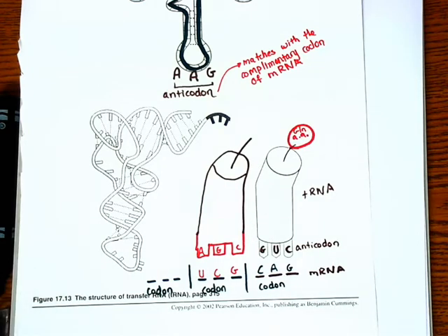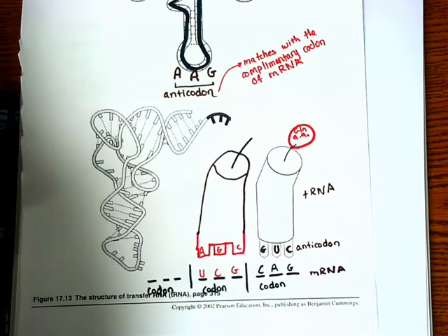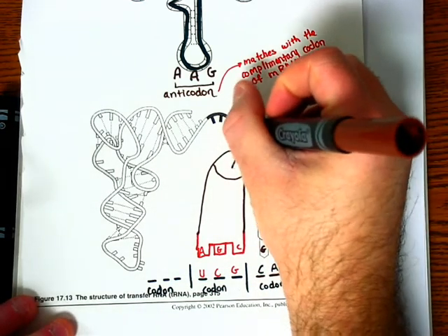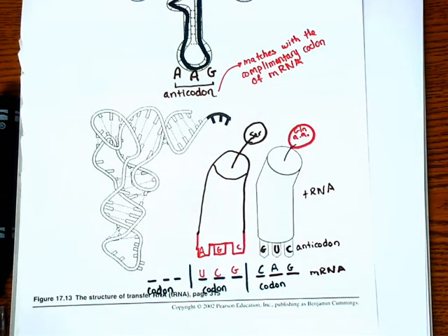And if this was a tRNA molecule right here, then what amino acid should I be looking for on this one? Should I be looking for AGC or UCG? Yeah, UCG. Because we're always looking at the mRNA codon. You'll know that by looking at your codon chart. You see how it says mRNA? So we know we're looking at mRNA. UCG is going to be which one? Serine. So I could expect this amino acid up here to be a serine amino acid. SER is the symbol or the abbreviation for serine. A different type of amino acid.